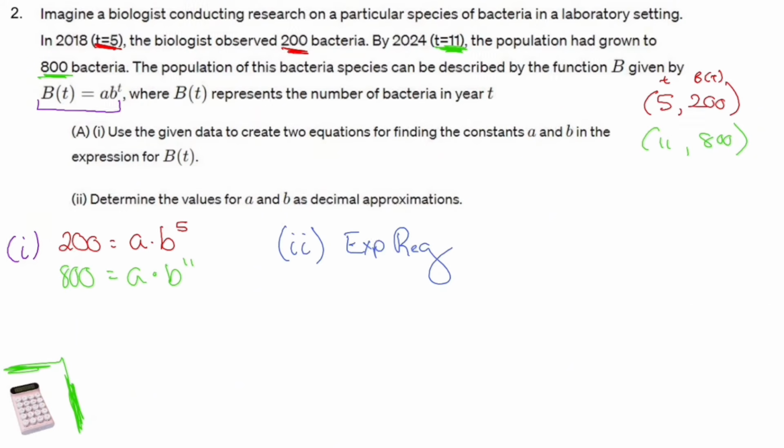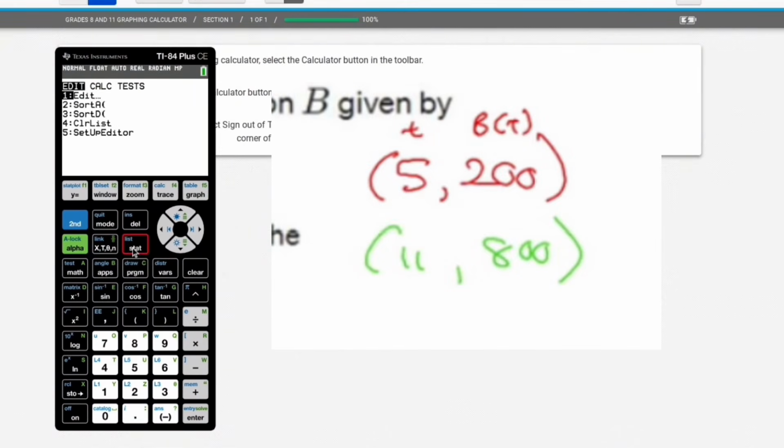Be right back. So exponential regression is going to start out just like any regular regression problem. We go to Stat, Edit, and we type in our points. We had 5 matching up with 200, and 11 matching up with 800. Got those backwards. Could have been dangerous. Now, when we're done with our two points, and that's all we have, we go to Stat, Calc, all the way down, I think, to 0 is exponential regression. Yep, so 0 is exponential regression.